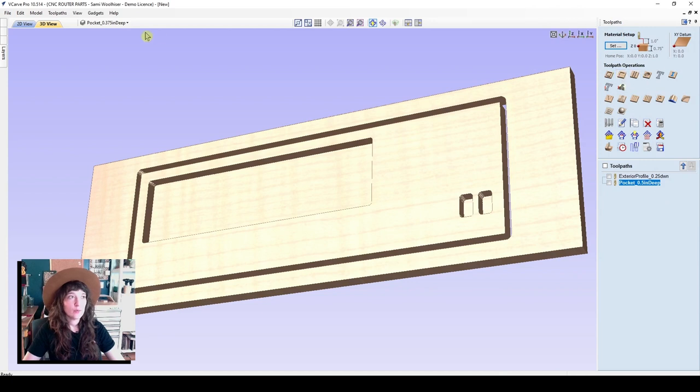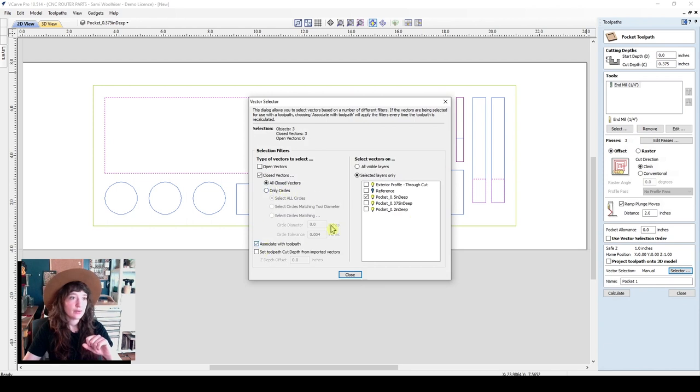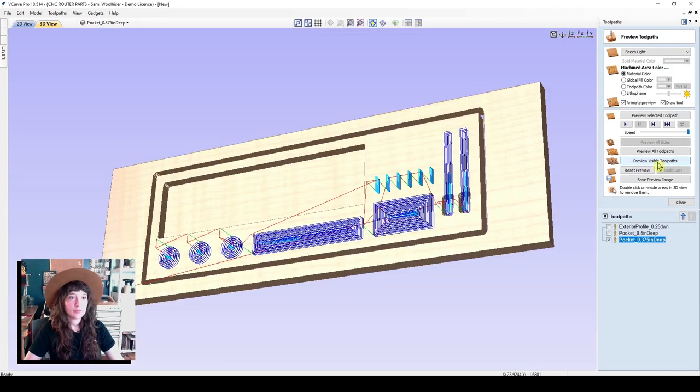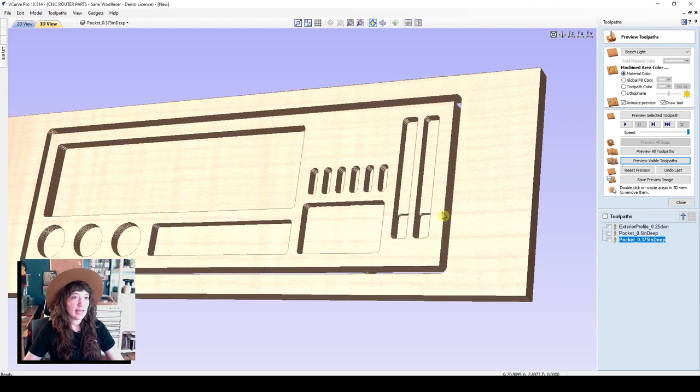Let's go ahead and make a few more. We'll change this to 0.375 inches. And the nice thing is that once you've made a pocket toolpath or a toolpath of a certain type, if you make another one of that same type, it'll remember your settings from the last toolpath that you created. And we'll just change this to our 3/8 inch deep layer and name this pocket 0.375 inches deep and calculate. Preview that toolpath. Lovely. So you can see here, this is where the half inch router bits will sit.